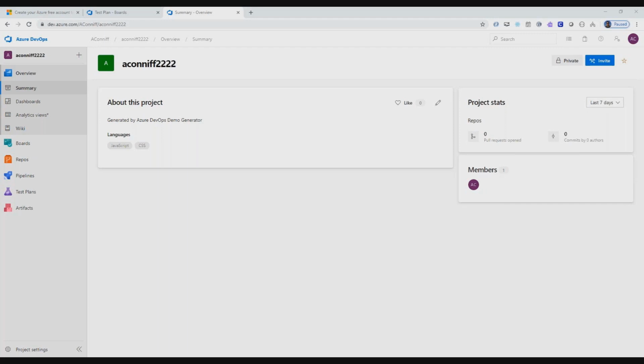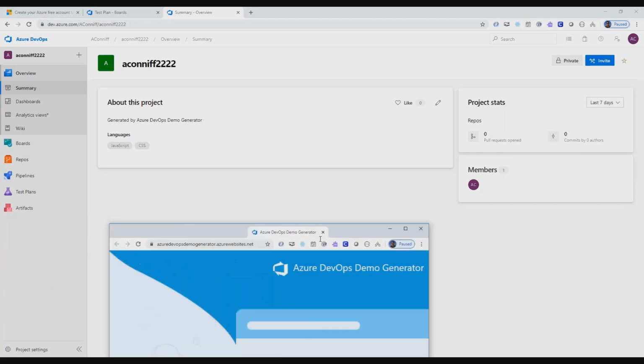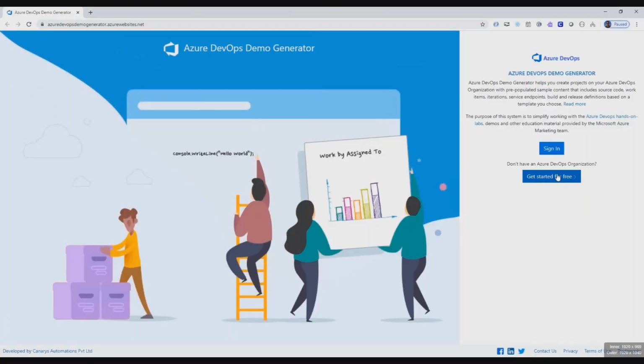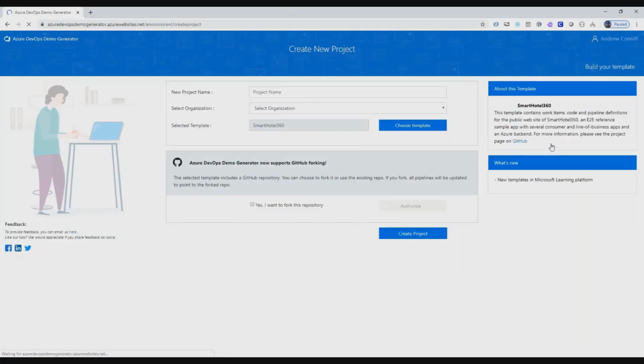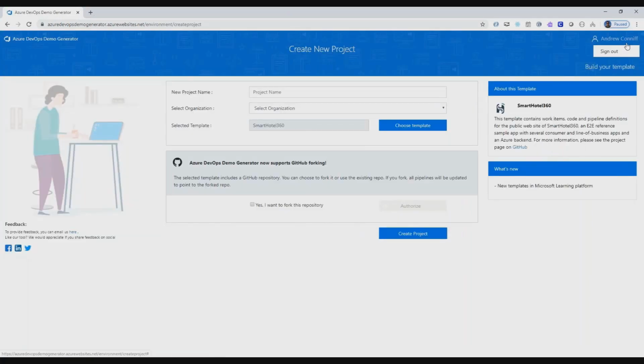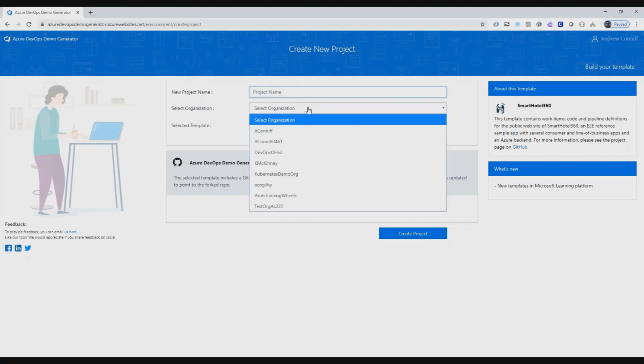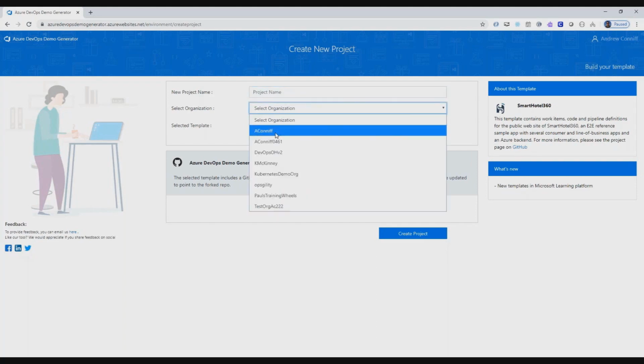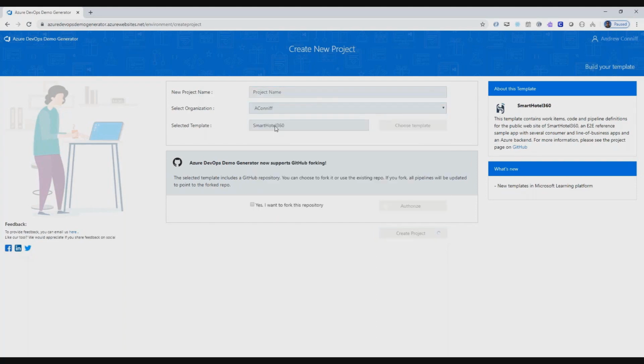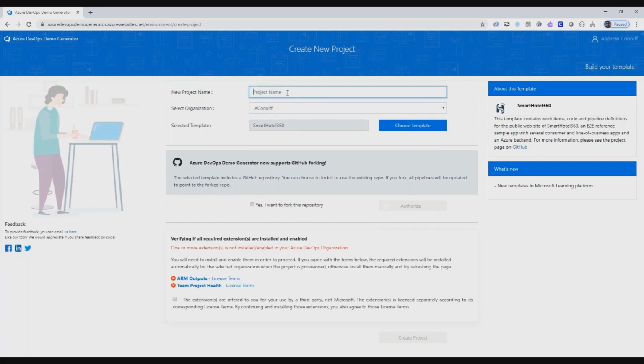Is this the Azure DevOps demo generator that you're referring to? Yeah, is that the link right there? I just posted it. That should be the one. Let's try logging in and see what's in there. Sign in. And it should have me signed in under the same one. So it starts you off with this smart hotel. You're going to want to create a project name. If I wanted to import something into Aconif, which is the one that we're in now, it's got to be logged in as me, and I'm going to give it a name.